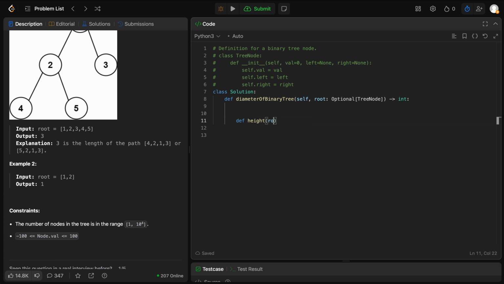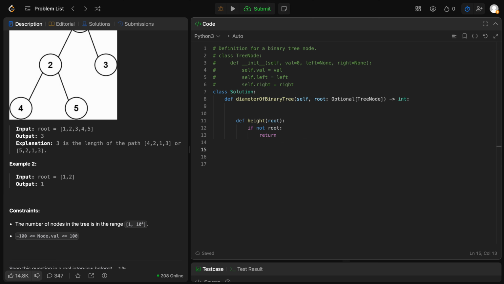I'll have root. So the biggest height will be: if not root, then I just return.